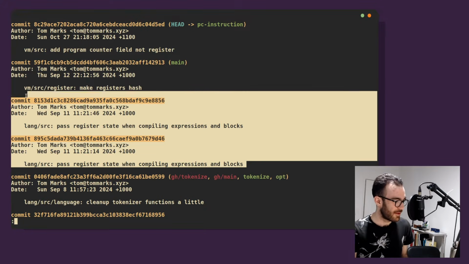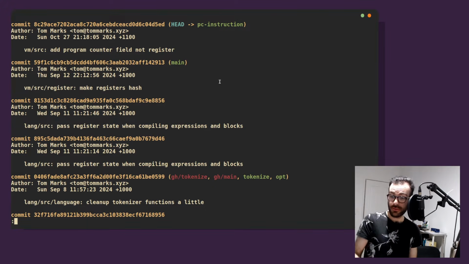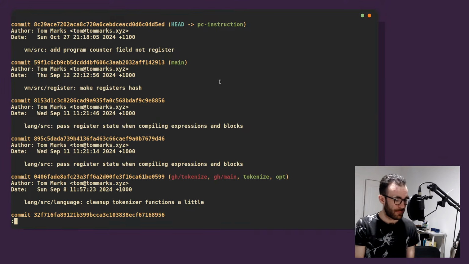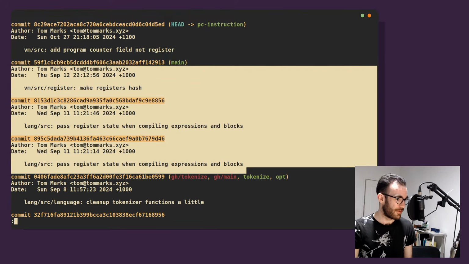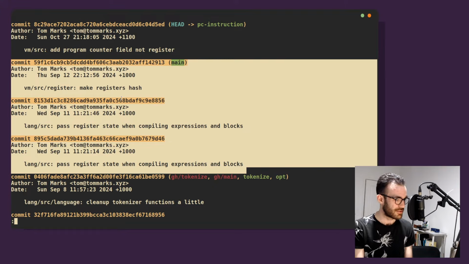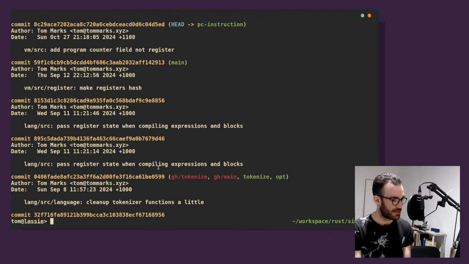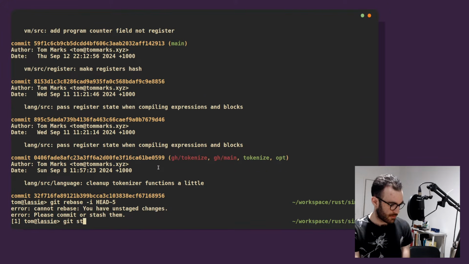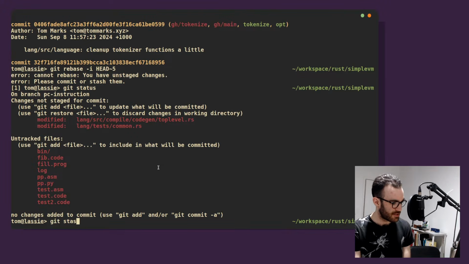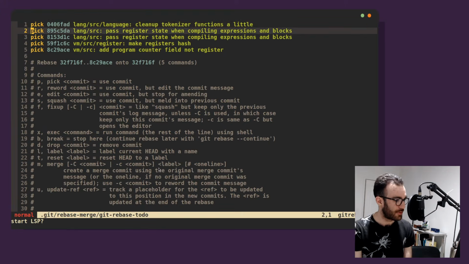Okay, so we have 3 commits that do not belong here. What do we do when we have commits that don't belong in a branch? How do we clean them up? We want these 3 to disappear. So make register hash, register. Okay. Git rebase I head 5. We're going to stash what we have in flight, and then we're going to rebase. And we're just going to drop a couple of functions.